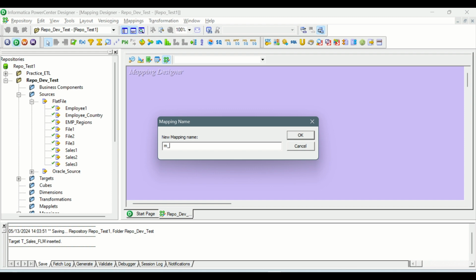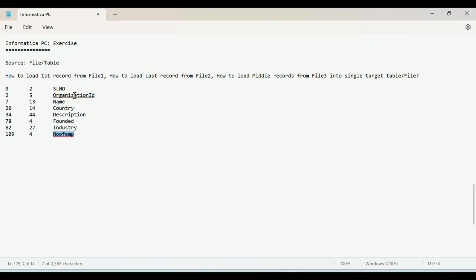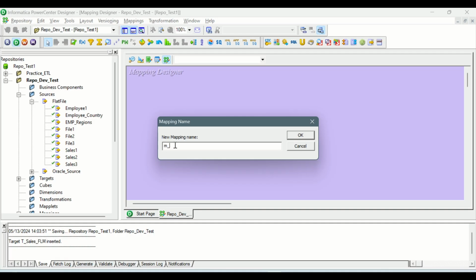The scenario here is that I have to load the first record, last record, and middle record, right? So here I can give first, middle, last from different sources, since we are loading from different sources into one target.